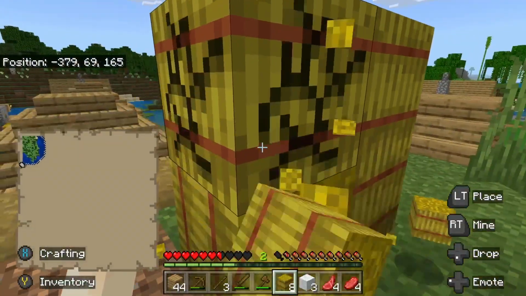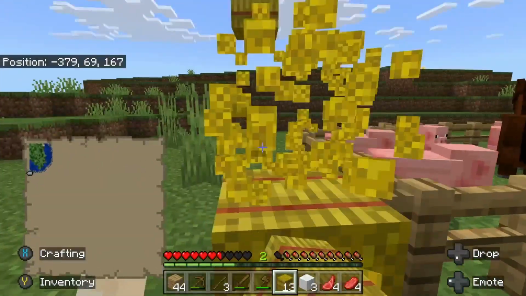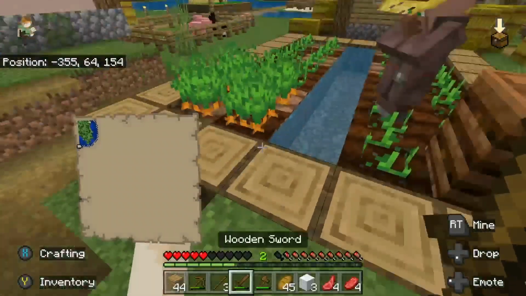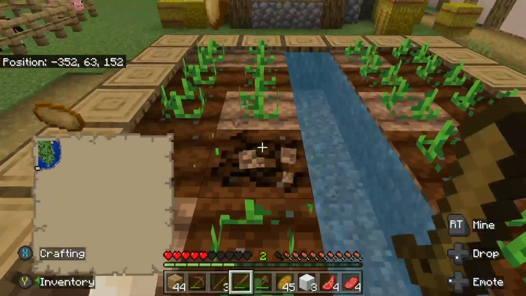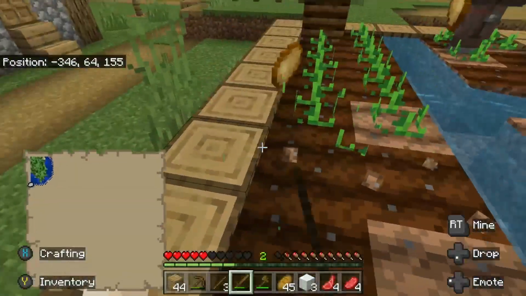I can make all this into some bread for me to eat. Be a nice little food source for a while. Might as well just take the rest of their crops as well. Over here, I know these are carrots. And some potatoes too. I'm getting a nice start, huh?